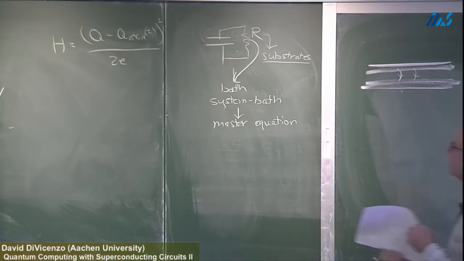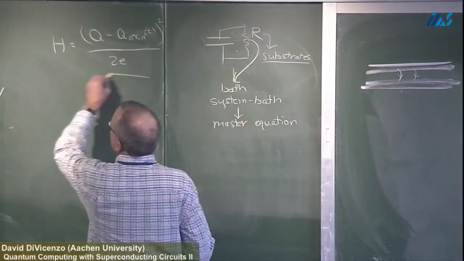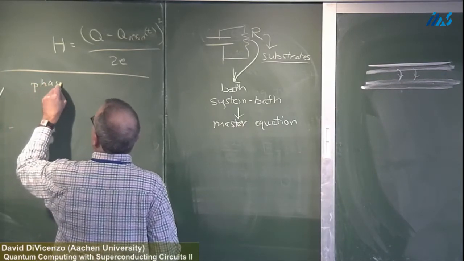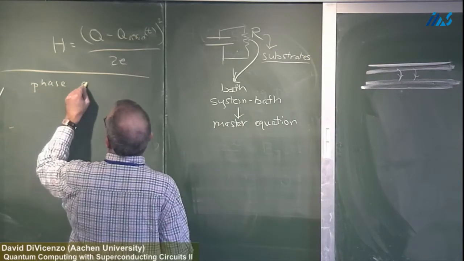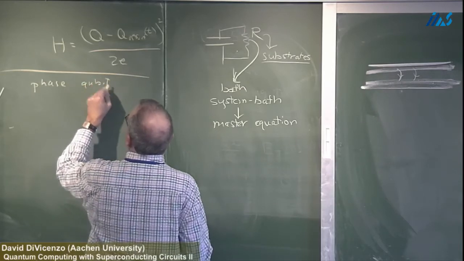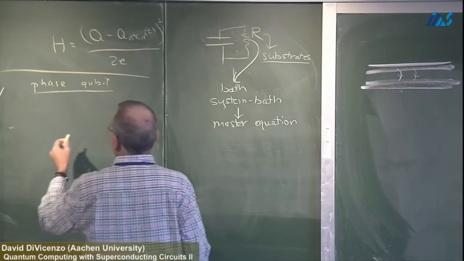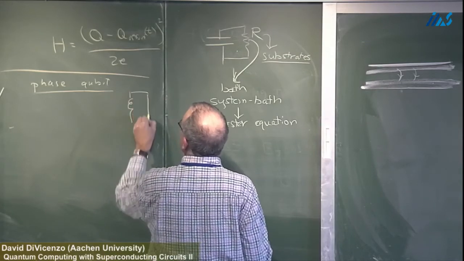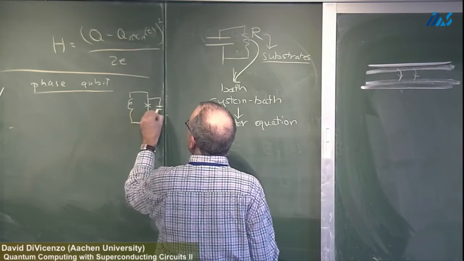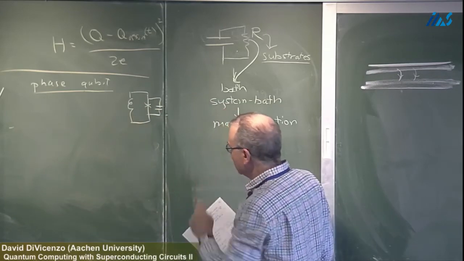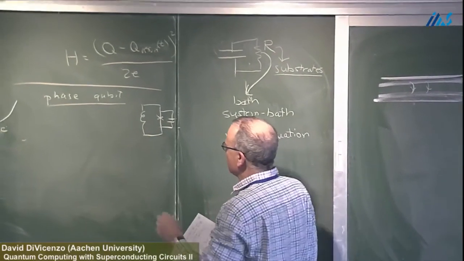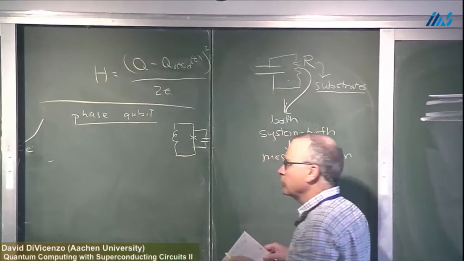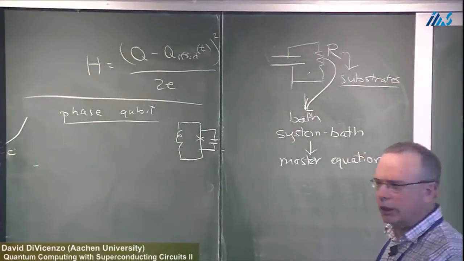What was I going to do? The phase qubit. I want to do the phase qubit and the flux qubit, but maybe I won't have time for all of that. But a phase qubit is something which has an additional inductor. So it was this structure. Now, this is again because of the topology of it, something with only 1 degree of freedom as a mechanics.